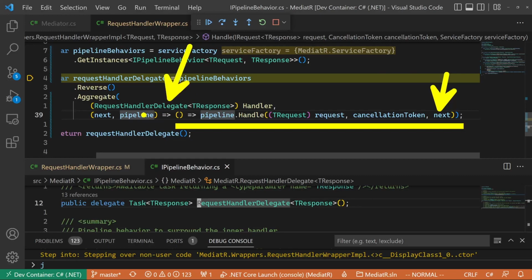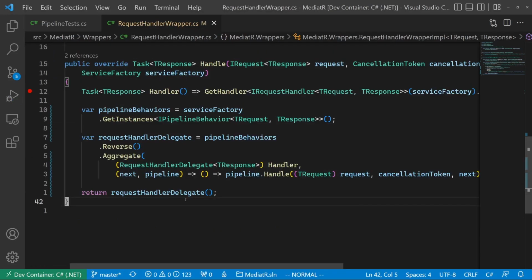And now in the next iteration, we have over here the inner pipeline invoking the handler, but again, it's only the function definition. And over here, we have the outer pipeline. And same thing like before, this next is now the inner and the handler. And you can imagine how in each iteration, the next pipeline in the row wraps the previous pipelines, and eventually it invokes our handler. Right, so if you're curious how the mediator pipeline behaviors actually work behind the scenes, then this is how it's implemented.